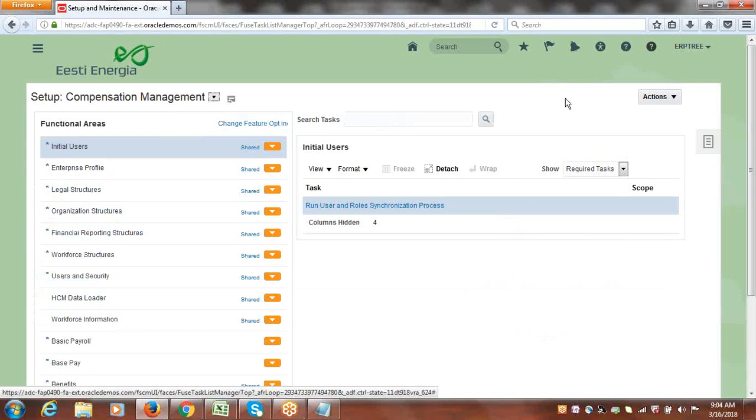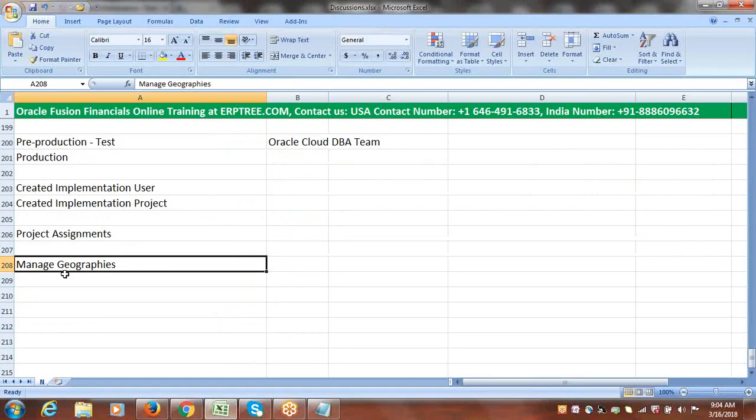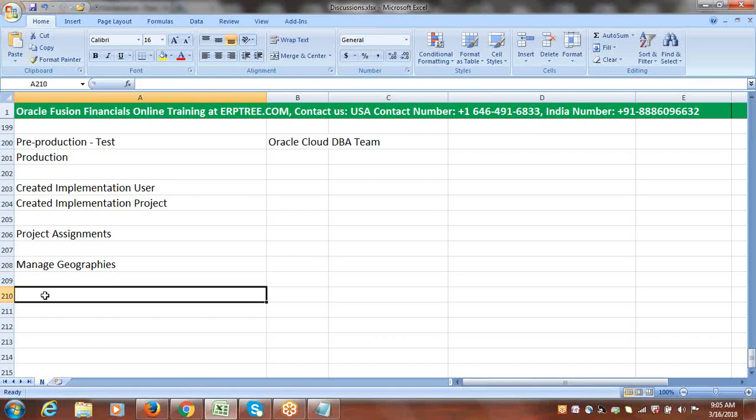This we have to perform as a first step, before you go and create any location. So this has to be completed. The next step is, once we are ready with the geographies information for the countries where we are doing implementation, we can start with the core GL configuration, primary ledger related setups. First we'll see the accounting calendar.